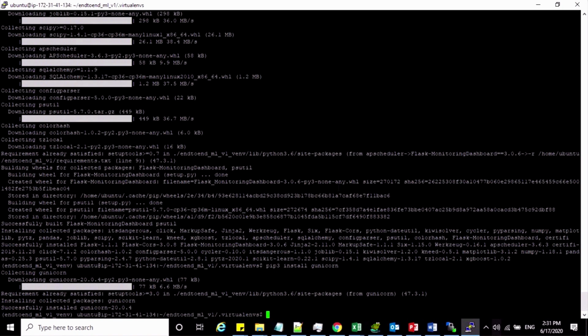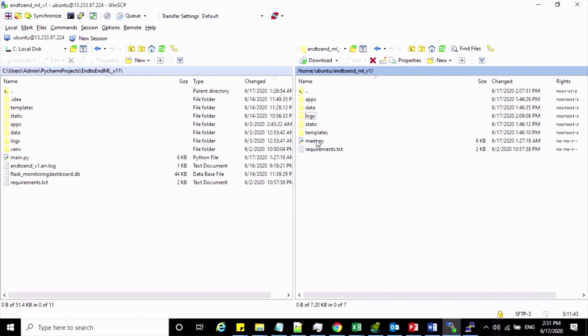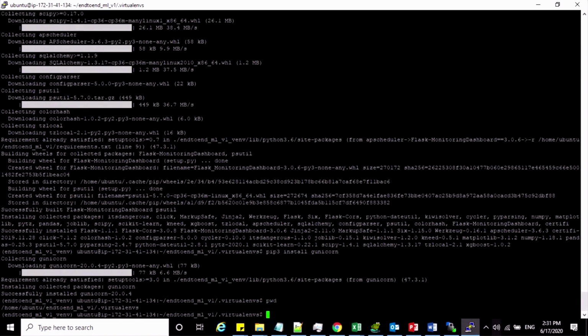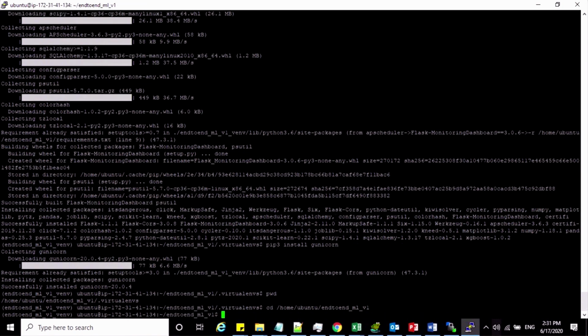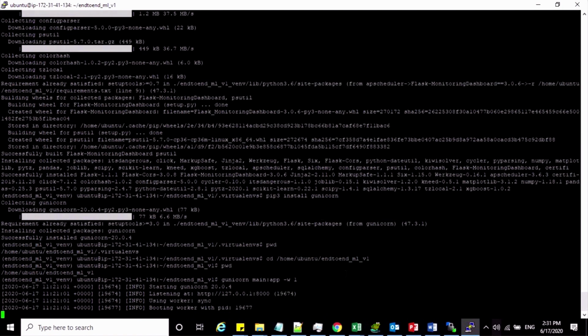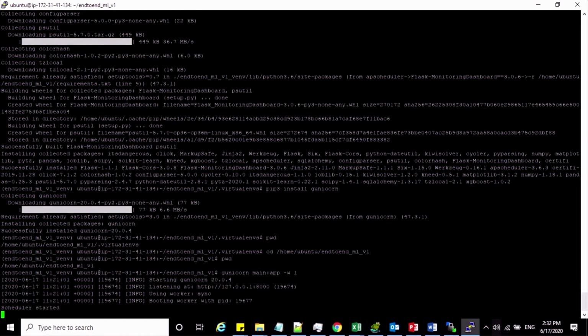As we have installed Gunicorn, now we can run our application. Basically this is our Flask application, which has to get executed. For that, first of all we have to check our current directory, and we have to move to this directory. Now we can run that application. To run that application we have to use a command like this. Basically, Gunicorn, this is your module, and that module, this is your application.